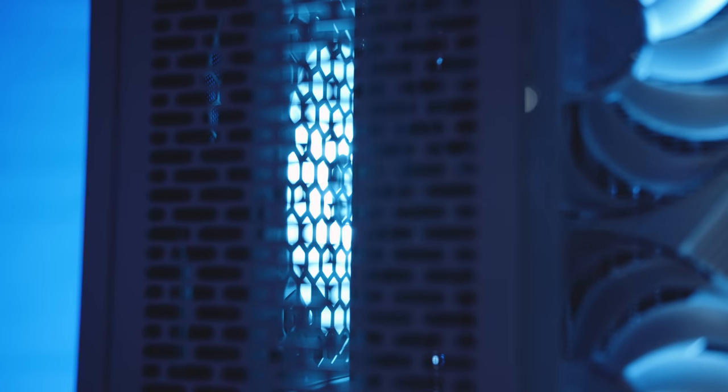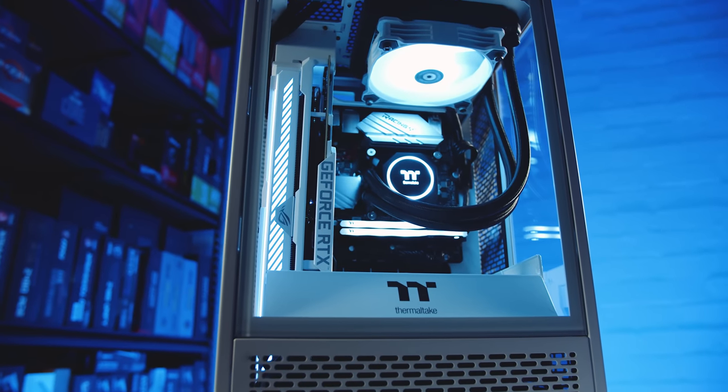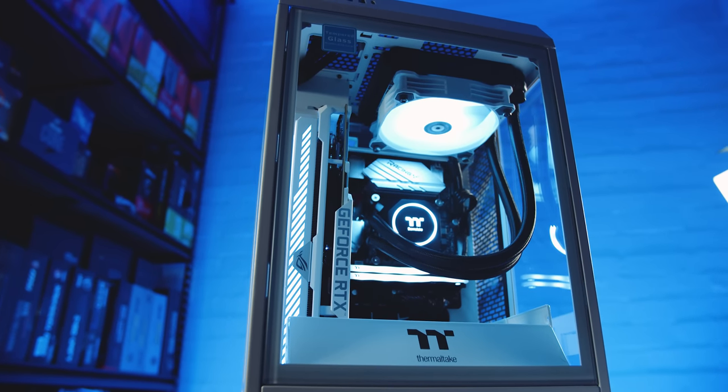I removed both of the fans that came in this case and I replaced them with the Thermaltake Pure Duo 12. They're the white ones. They're fully addressable RGB as well. I obviously set the lighting to white and I used the controller that comes with these fans to do the lighting for this. So I didn't have to use the motherboard at all or anything like that.